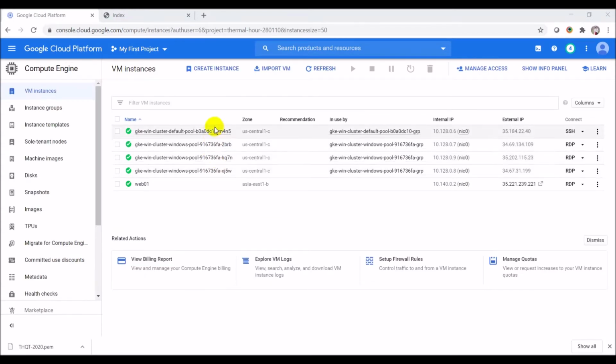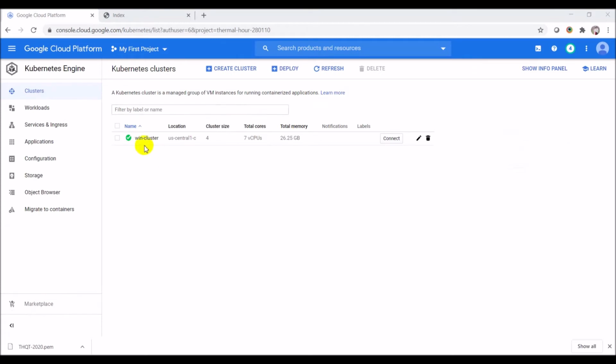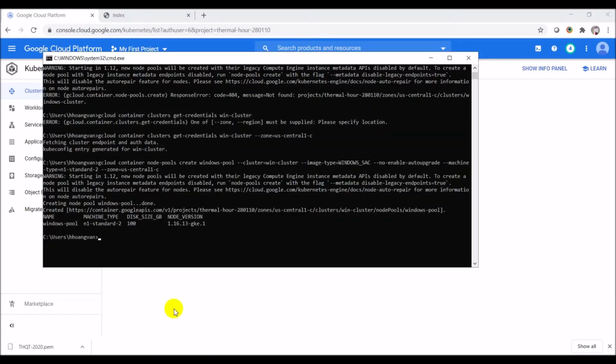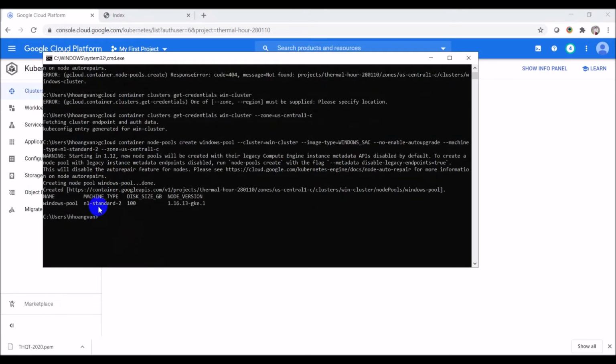We can see here the number of instances it is creating, because by default the Windows pool will create 3 nodes, so there are 3 instances. Now the cluster is ready.